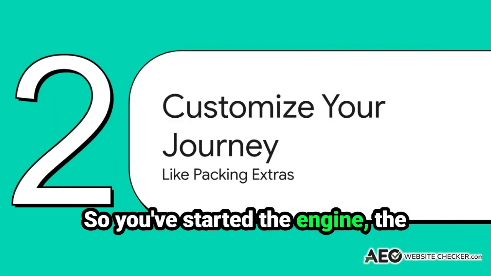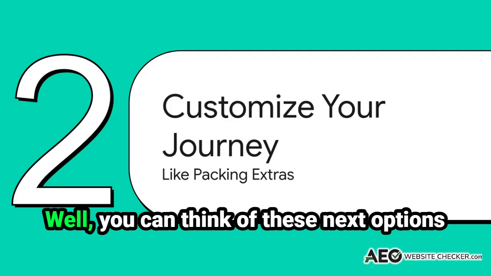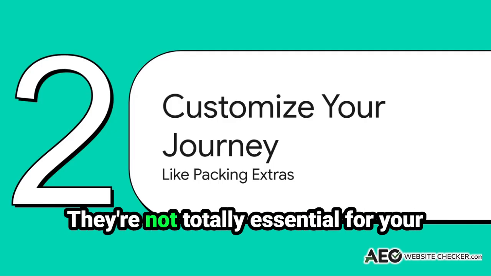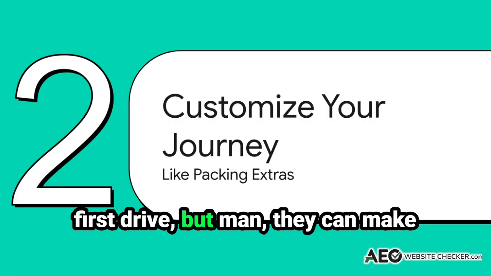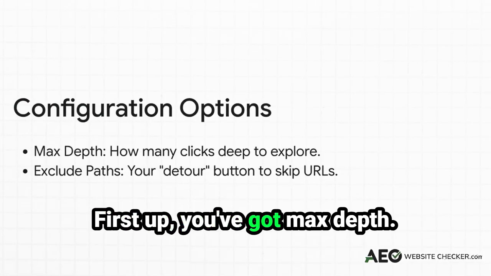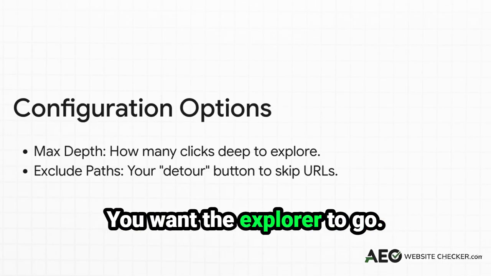So you've started the engine, the crawl is running, but what if you want to customize the trip a little? Well, you can think of these next options as packing some extras for that road trip. They're not totally essential for your first drive, but man, they can make the journey a whole lot smoother. First up, you've got max depth. This is just how many clicks away from your homepage you want the Explorer to go.